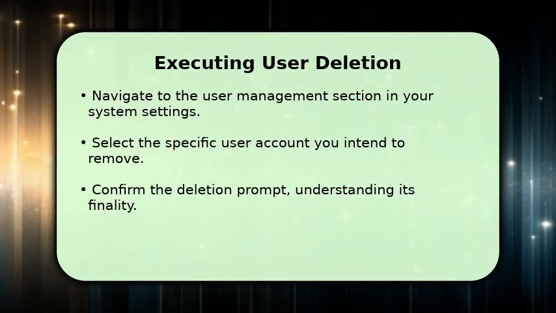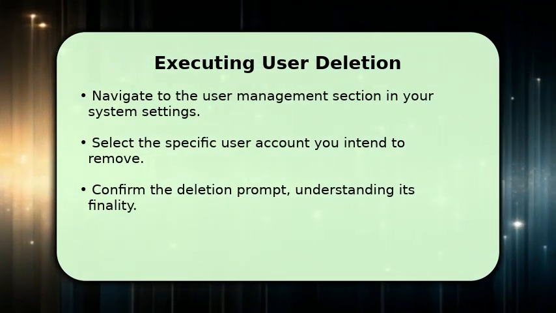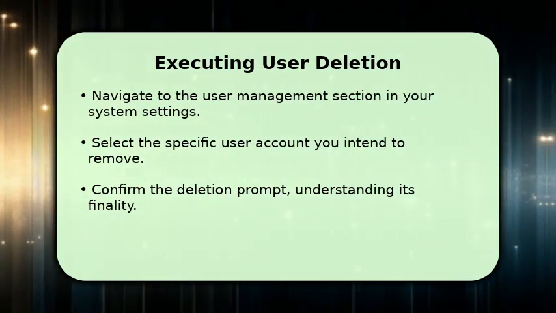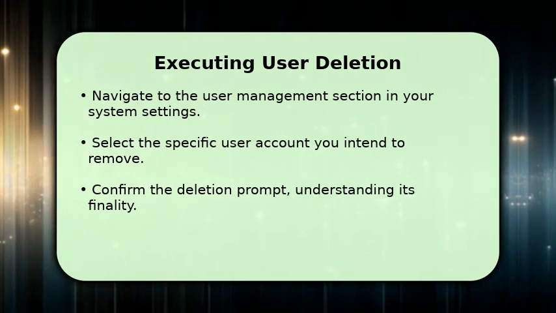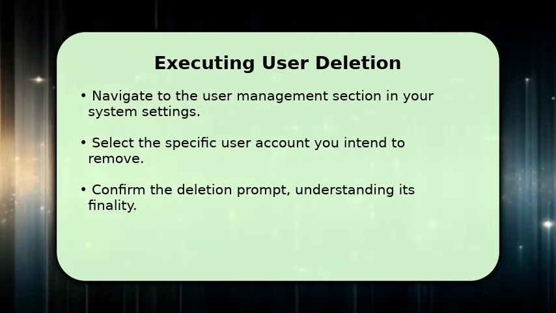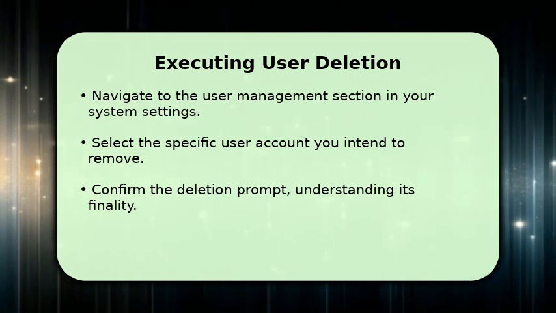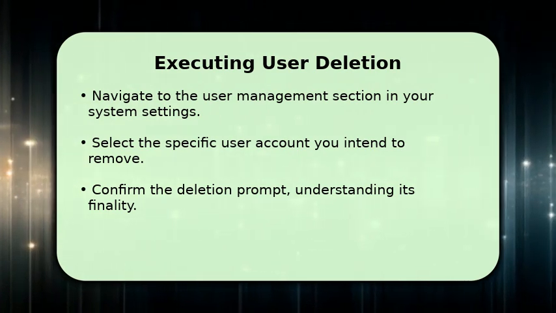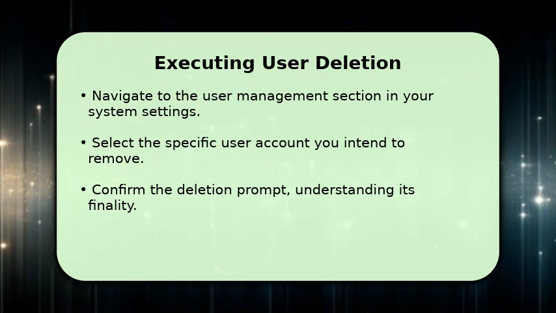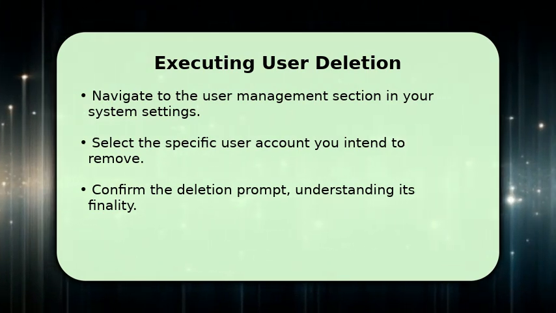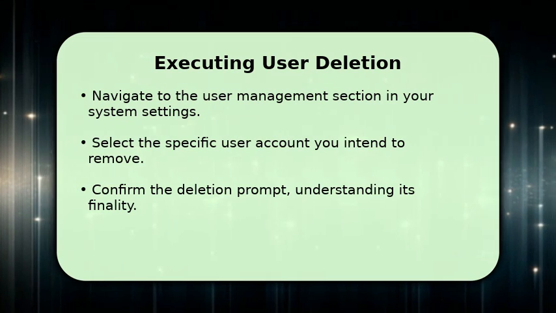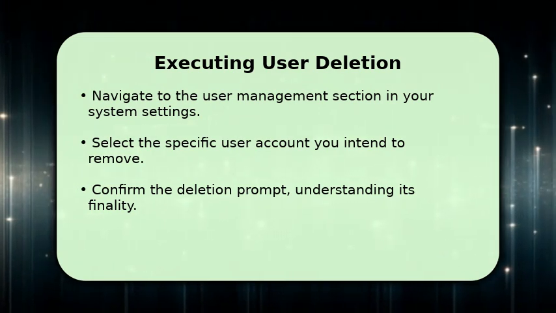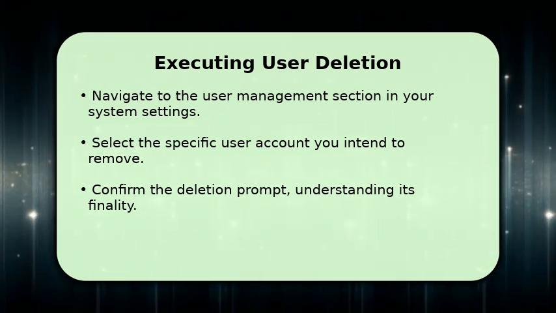Now, let's proceed with the actual deletion. Access your system's user management or account settings. Locate the specific user account you wish to remove from the list. Most systems will present a confirmation dialog, often with a warning about data loss. Carefully read this prompt and confirm your decision to permanently delete the user. This action cannot be undone.